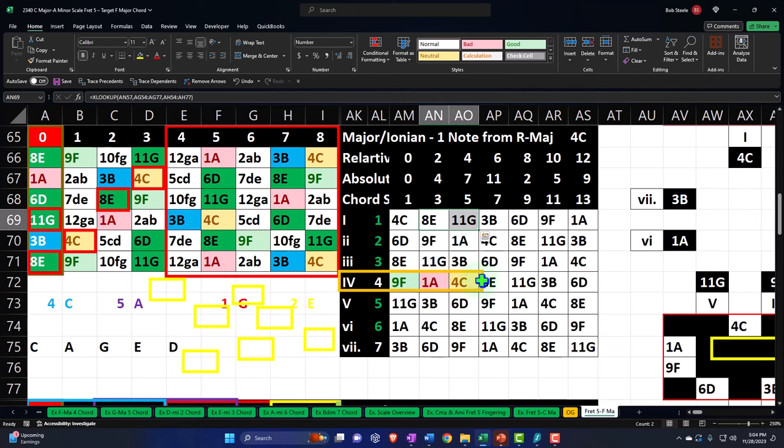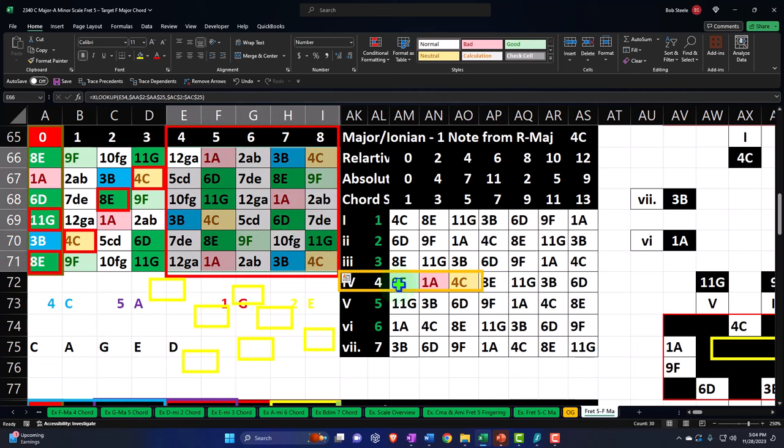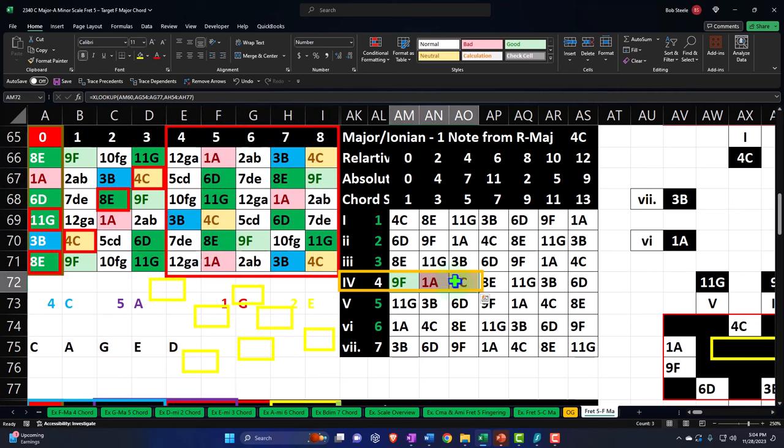Okay, so notice everything's the same here. We have all the same shape in terms of the complete colored position. However, now we have on top of it these three notes, the 1, 3, 5, which are related to our 4 chord. So I know all these colors can be kind of confusing.